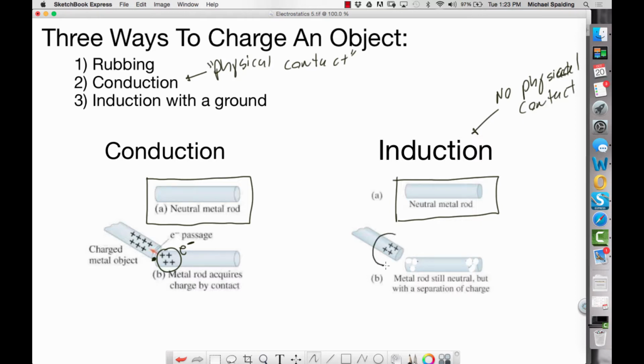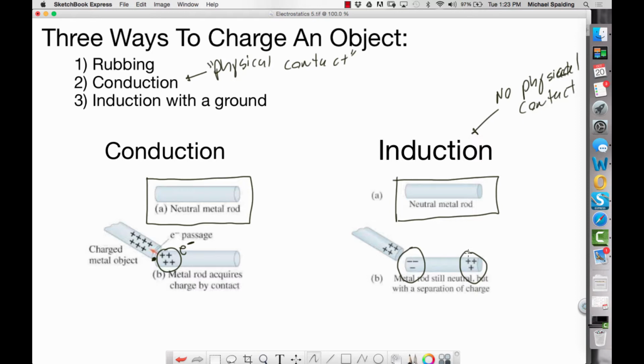You bring in this positive rod here without touching. What's going to happen to the electrons that are in this neutral rod? When this positive rod comes nearby, all these electrons that are in the neutral rod, which way are they going to be pulled? They're going to be pulled to the left. Now what's that going to do? If the electrons are all pulled towards the positive rod, it's going to create a charge separation. So you get this region of negative and this region of positive, like that.